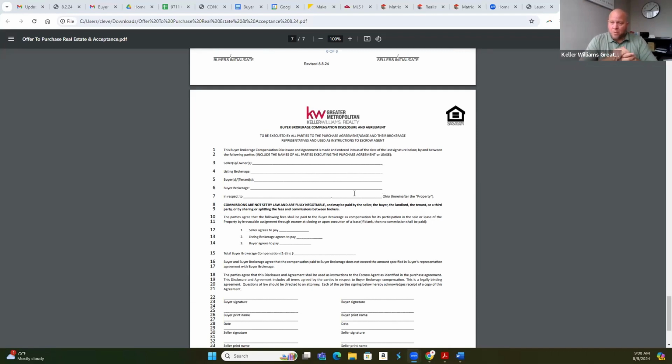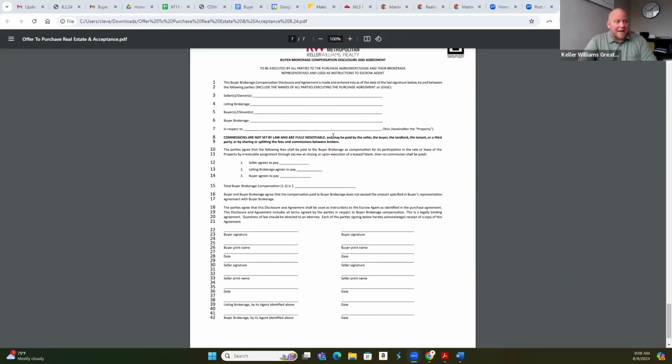So that agents will always see this in here. We thought it would be much easier for you guys if we've got it in there as opposed to a separate document you've got to make sure you have in your loop or in the envelope, whether you're using Outlook or DocuSign. So this last page now, the only purpose of it is to disclose buyer broker compensation and where it's coming from. So you'll see right at the top there, all the players involved: buyer, seller, buyer broker, listing broker, all named.